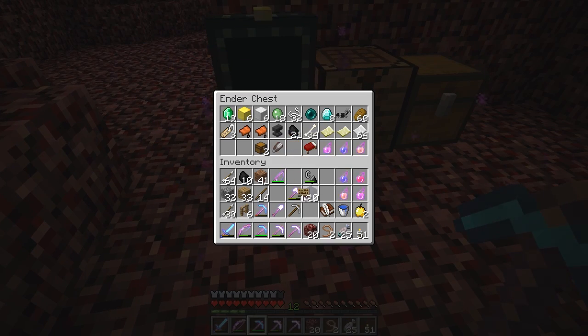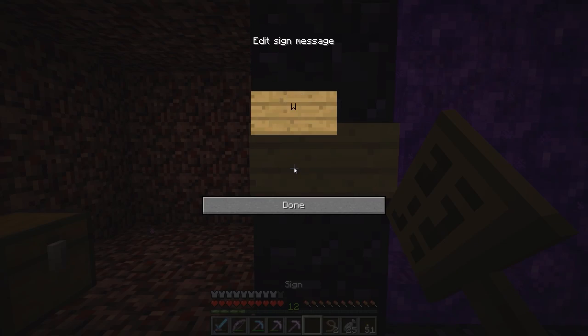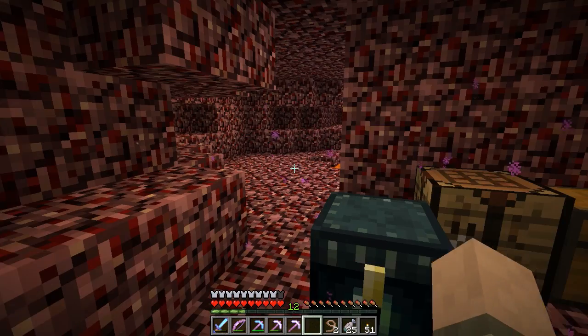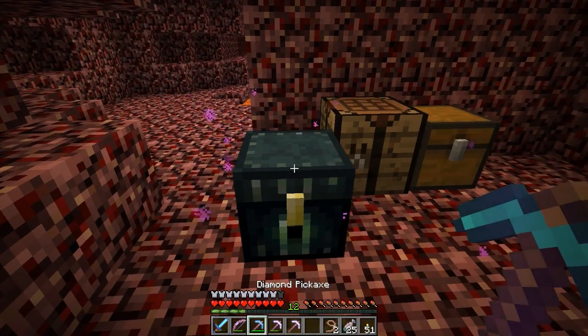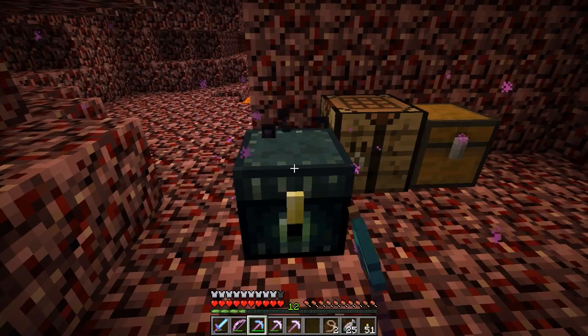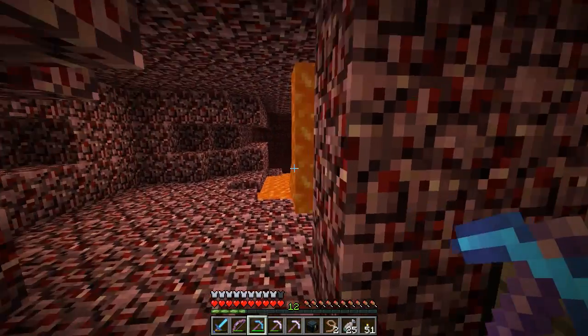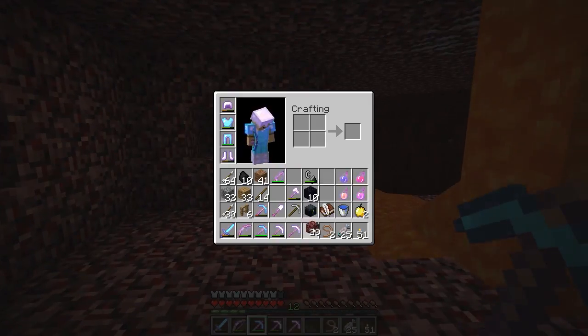Okay, let's get a sign here because, like I said, I'm going to keep this portal here and let's at least identify it. And we'll call it the Witchy Swampland. And that is perfect. So now let's get this back and we're going to roll. This is my silk touch, right? Okay, whew. You guys stay here. I'm going to go make a path. Nice, safe path.